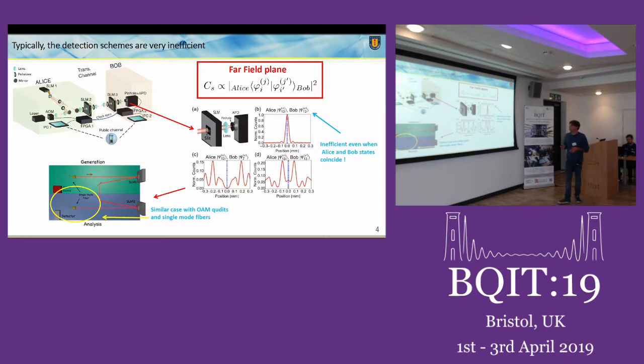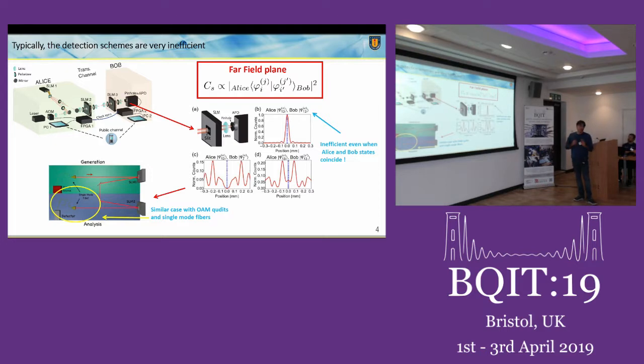Okay, so how does it work? You have the spatial light modulators. You use an inverted phase pattern for post-selecting the state you want to detect. And the system is based on using only one single detector. It's also very inefficient. For example, you can see here that even when the generated state and the state selected for detection are the same, the efficiency of the process is very low. We can talk about this later.